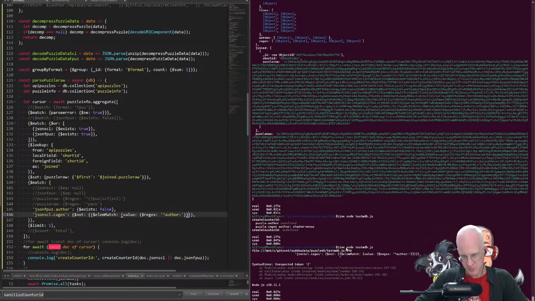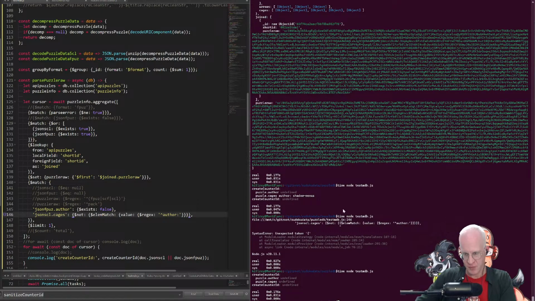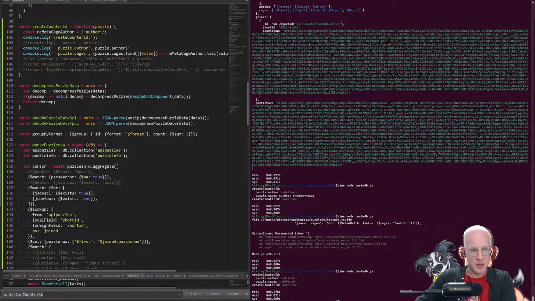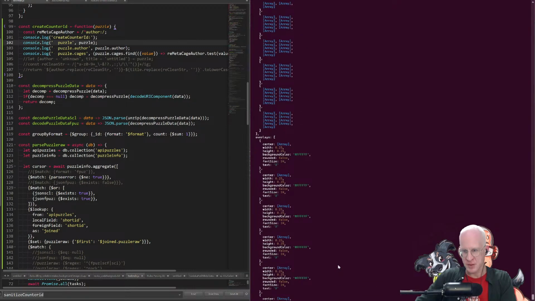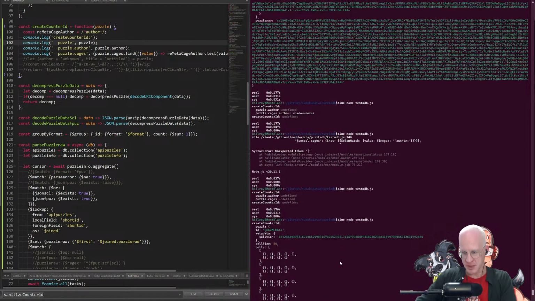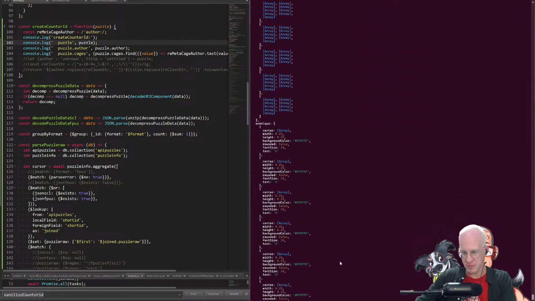Nope. Okay. All right, and now we'll output the puzzle again. So where's the author now? Maybe under metadata? Or we just don't have an author.